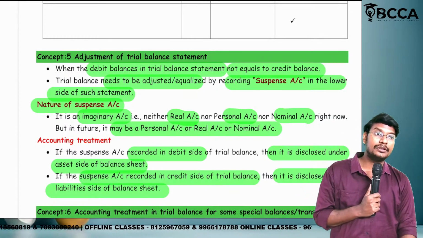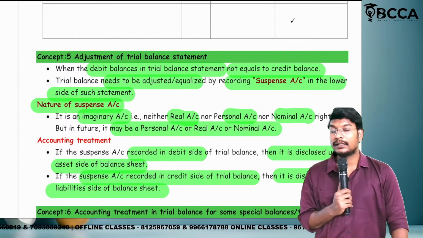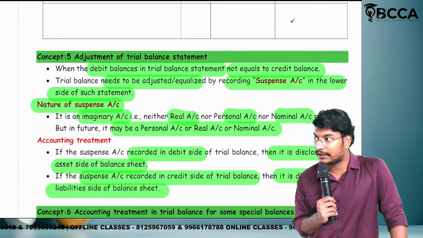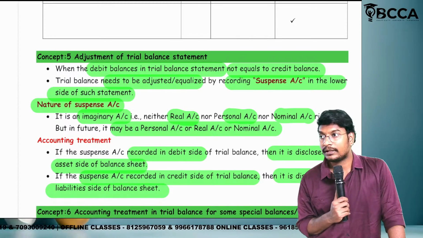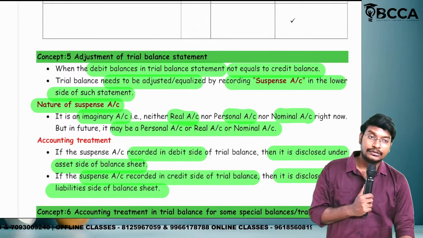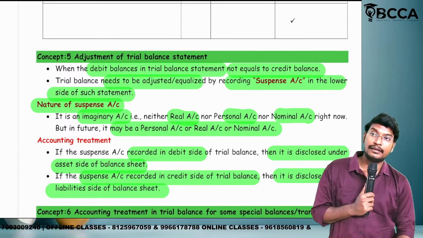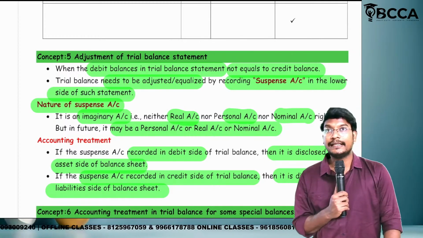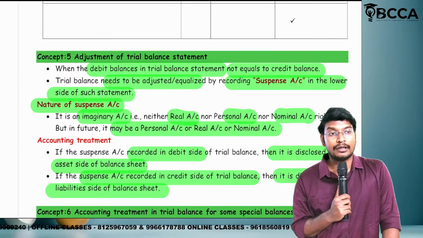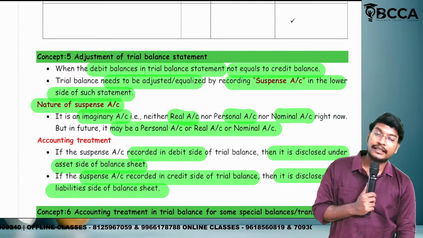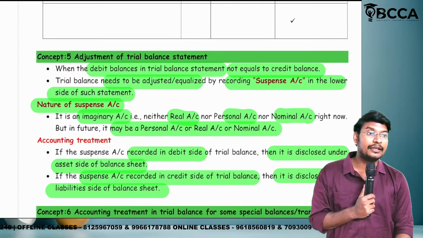What is the ultimate objective of the trial balance? In order to find out the arithmetical accuracy of the double entry system. Now, it is the first step, second step, third step: recording, classifying and summarizing. So the preparation of the trial balance is called summarizing. In this statement, total year information will be available, or month information is available. If we are following the financial year, total financial year information will be available.